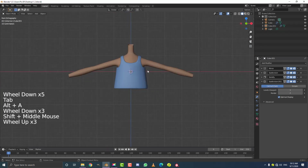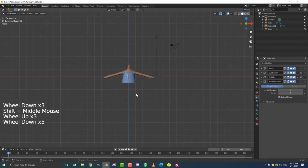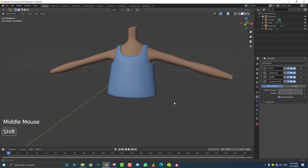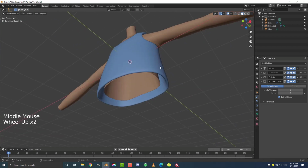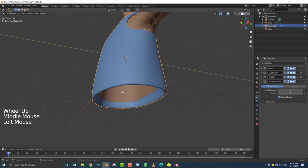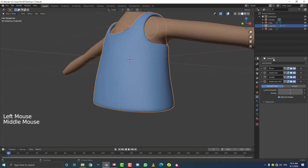Okay, so what we're going to do next is model the pants, and then we can, I suppose, do the feet and shoes as well. To get started with the pants, once again, you could add in a cube or a plane and start from there, but I'm just going to keep things simple and preserve some of these modifiers.